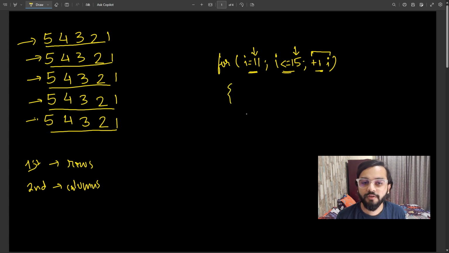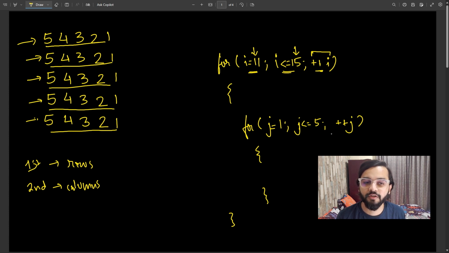In the same way, for the column we write j equals 1, j less than or equal to 5, and we increment j by one. Here, when we are printing in our inner loop, that is our column, we have to use System.out.print only.